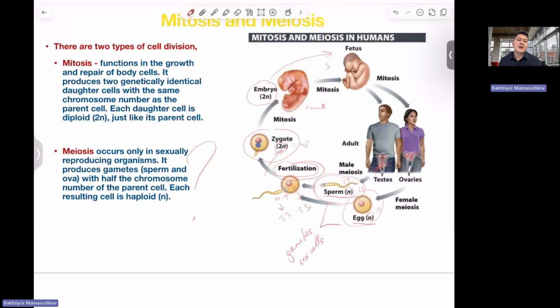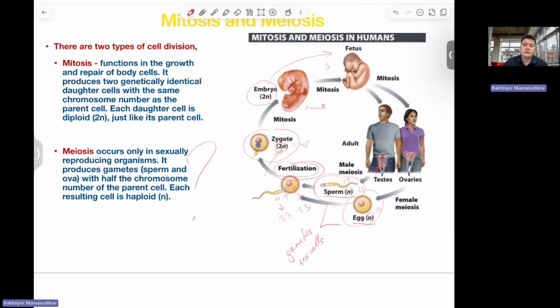In mitosis, we make 2 identical daughter cells at the end. But in meiosis, we make 4 non-identical gametes at the end. Mitosis happens throughout the whole body, in all somatic cells, meaning your body cells do mitosis. Meiosis is only done in the testes, producing sperm cells, and in the ovaries of females, producing egg cells.